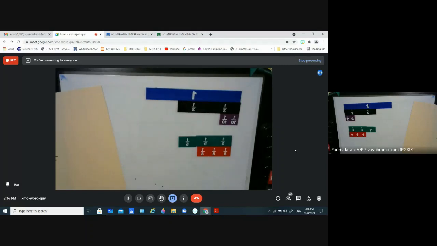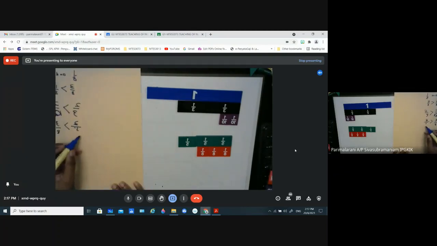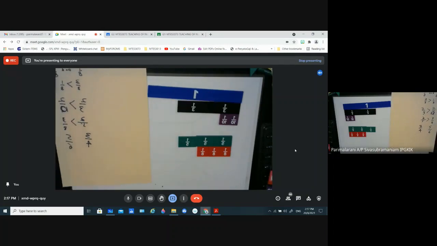Okay, so the last step would be to compare fractions with unlike numerators and denominators, which means the numerator and the denominators are not the same. Okay, for example, 3 over 4 and 5 over 6. You tell me which is bigger immediately without calculating. Can you do that without calculating?